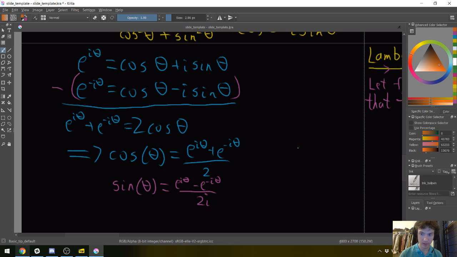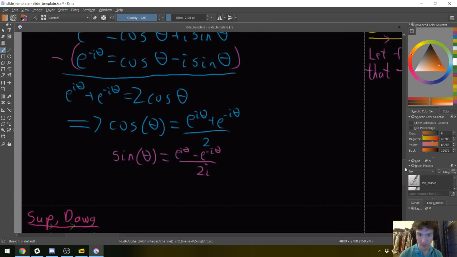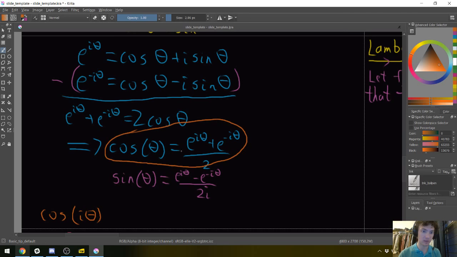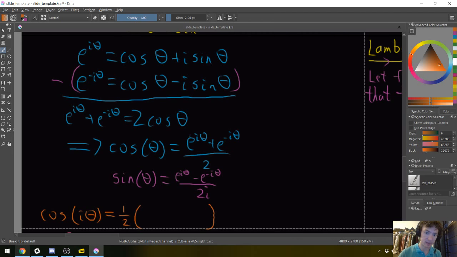So now I'll ask you a very interesting question. What is the cosine of an imaginary angle? What if I say I want to define a cosine of an imaginary angle, i theta, and I don't even know what an imaginary angle means, so I'm just going to define it so that it still satisfies this equation. I'm just going to assume this is still true. I can plug in an imaginary value of theta. If I make that assumption, I'll pull out the half for you. What should I write in the parentheses if I'm replacing theta by i theta here?